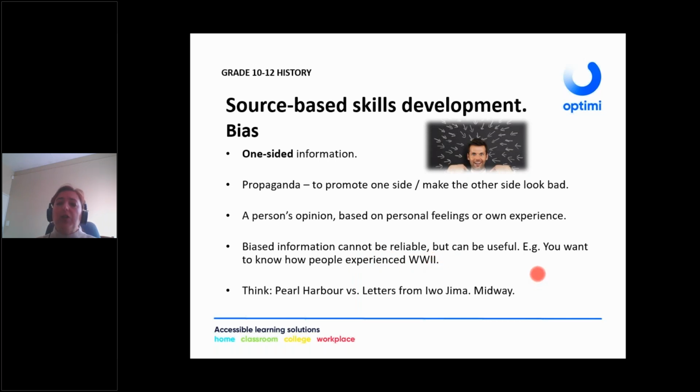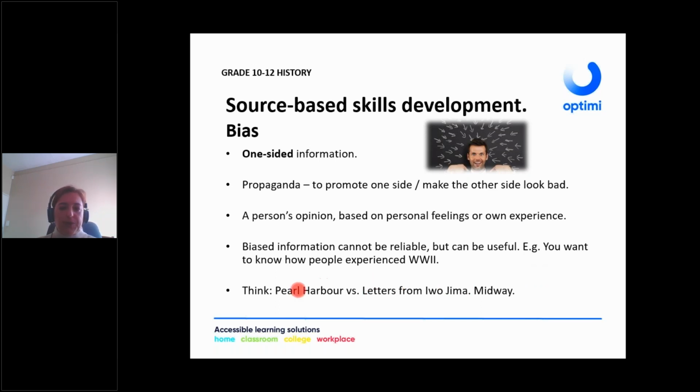You can still use someone's diary, like the diary of Anne Frank, to actually know what people felt like during the Second World War, say, for example, in a concentration camp. It can be useful, but it's not always reliable, because most of the information is from personal feelings, and it's not to say that it is trustworthy, right?